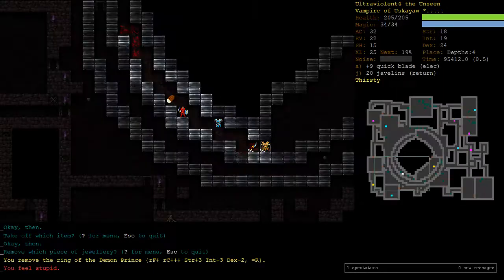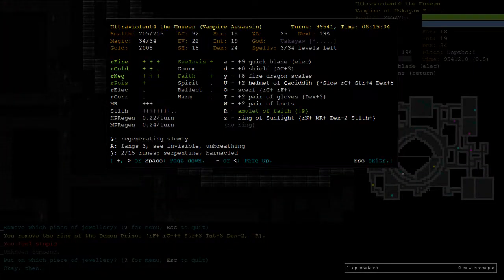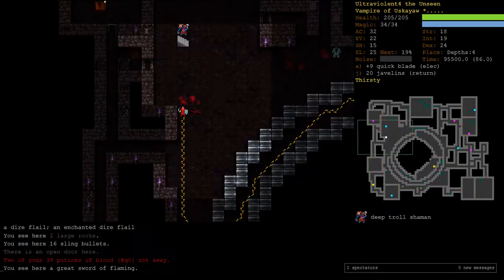We still have 2 points of RC. One of those is from being thirsty, so that's being a vampire. There's another point from our helmet and another point from our Scarf of Resistance. Okay, so I'm going to say, yes, we don't need the Demon Prince ring anymore. We've got full RF, even with it off, and 2 points of RC, and we'll always have at least one, as long as we're wearing our helmet and our cloak. So in that case, it's time to go get the Ring of Phasing.